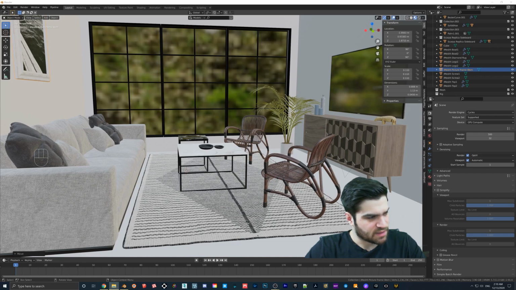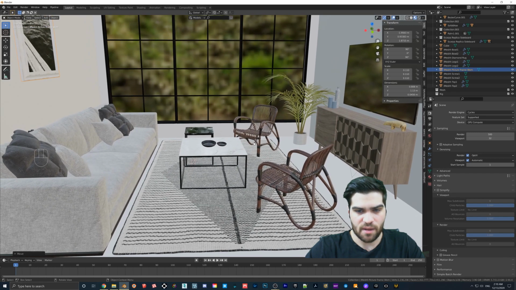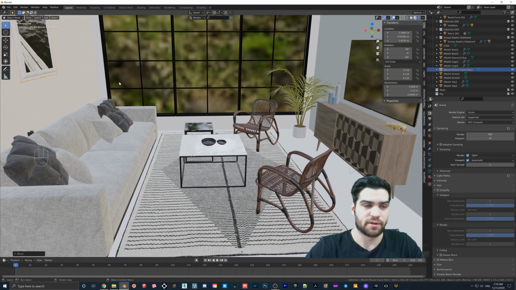So the name of the wood is TW0078, like wood 78. So as I mentioned, that should be the one in your package. So I just made a copy of it here. Right. Yeah, and so wood 78. And we are going to need that for the next thing that we're going to do.